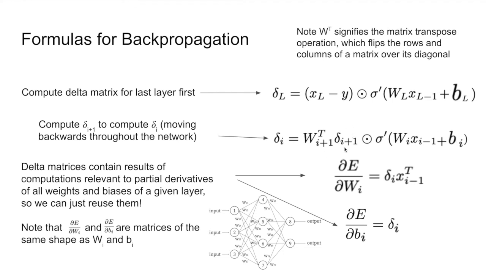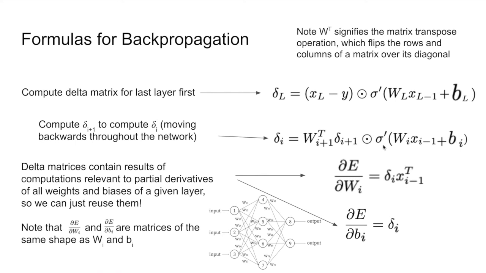Then you take all of this and perform the Hadamard product with this term. This is very analogous to this, except instead of L's we replace them with I's, where I represents the current layer. This term basically represents the outputs of all of these neurons, except we didn't put it through the sigmoid function. We actually put it through the derivative of the sigmoid function.